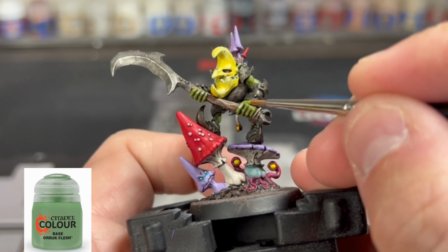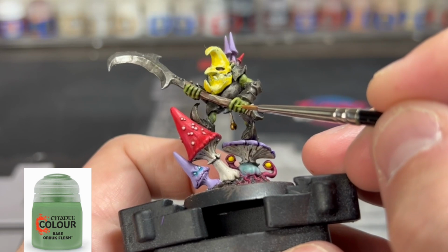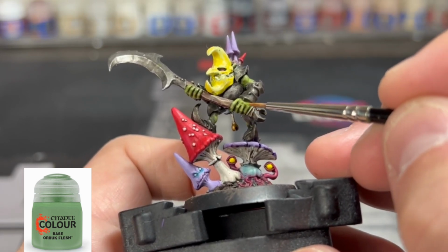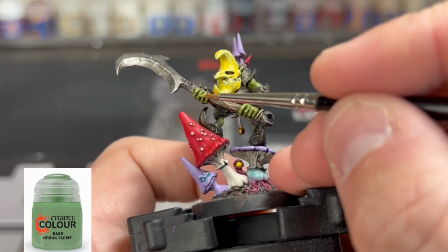Next, we're going to highlight up the skin area. First thing we're going to do is put on a reapplication of Oruk Flesh. Now, you do not want to get this in the recesses. You're, again, hitting up the knuckles, the fingers, stuff like that, as my watch goes off.